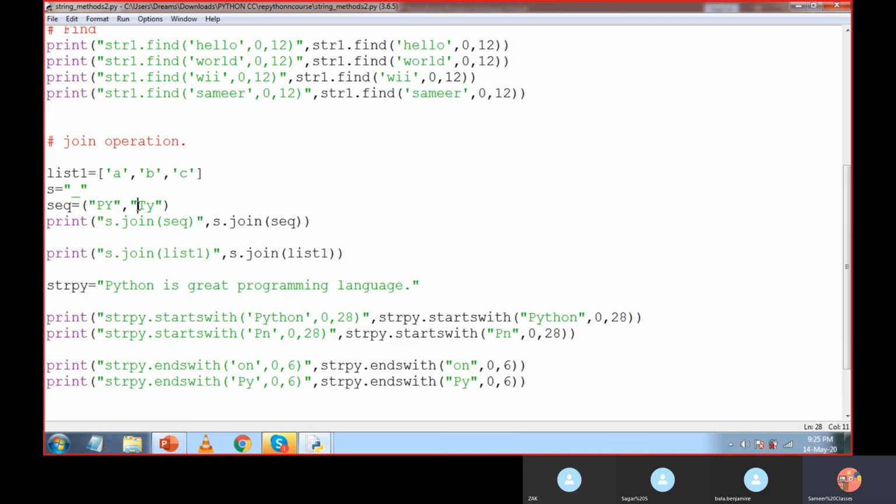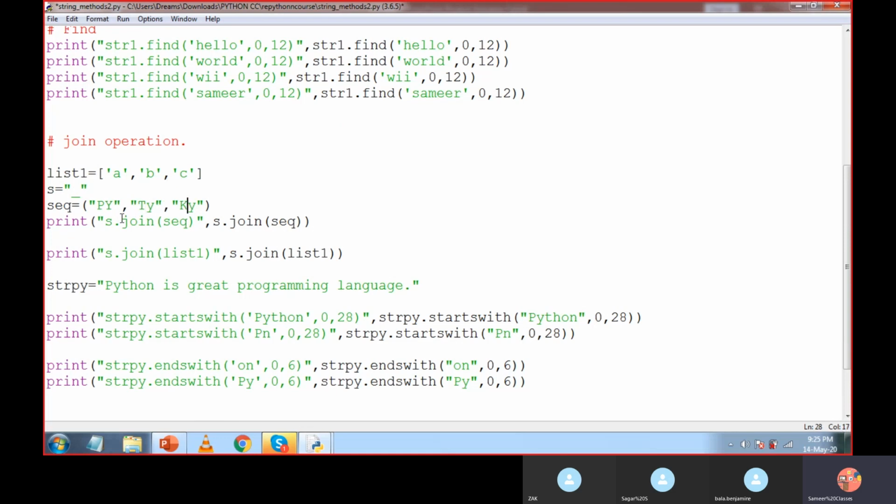I have taken a sequence py ty ky. I want these three elements to be separated with the help of an underscore, so py underscore ty underscore ky.